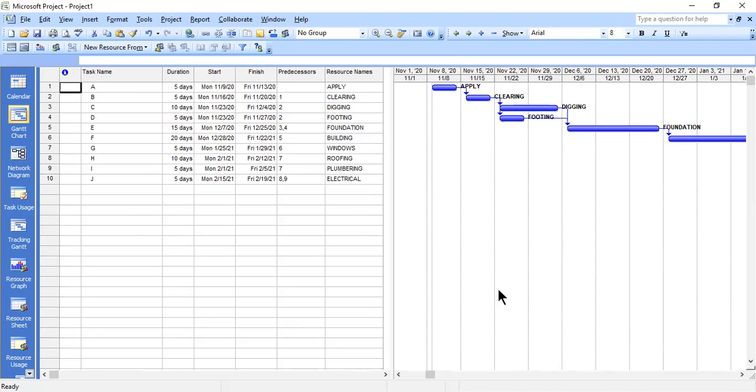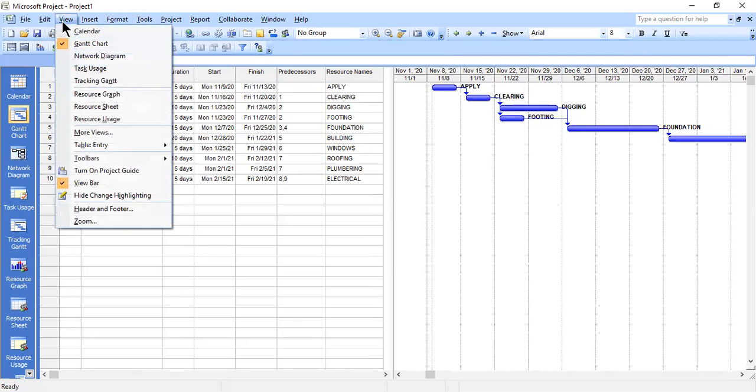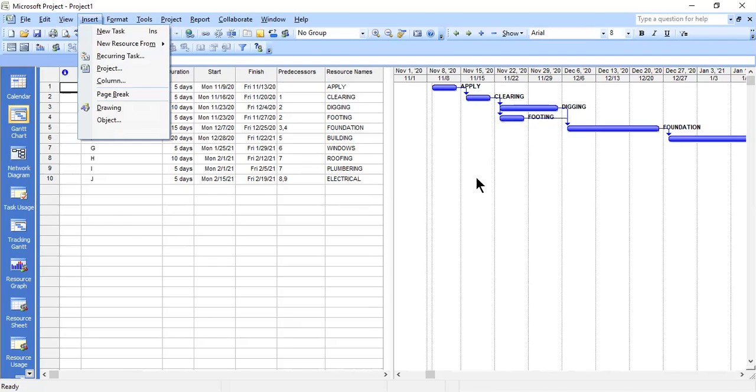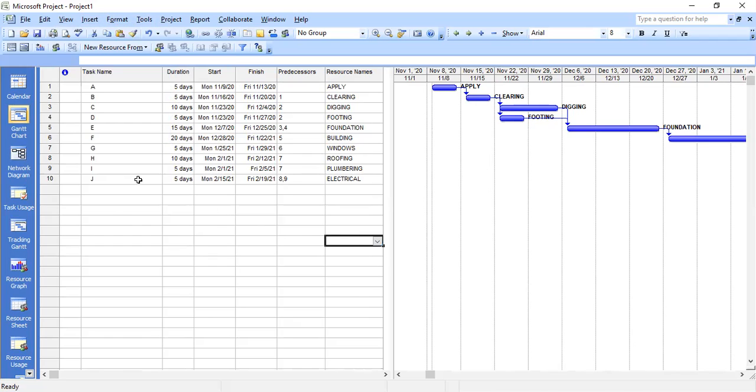Is that clear, people? This is just a network diagram which has no resources. Life becomes so easy with this type of arrangement. Once you've got the project you're working on and your work breakdown structure, just enter your details here nicely. Pay attention to the task names, the duration, and the predecessors.